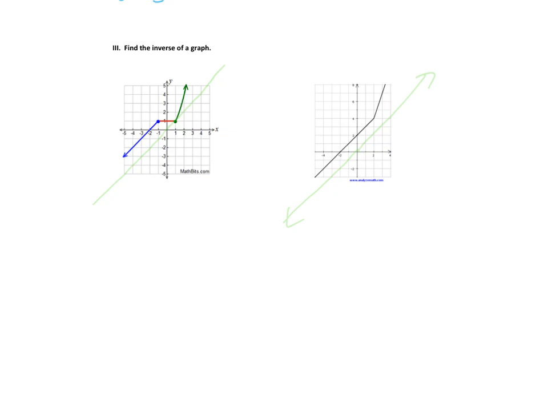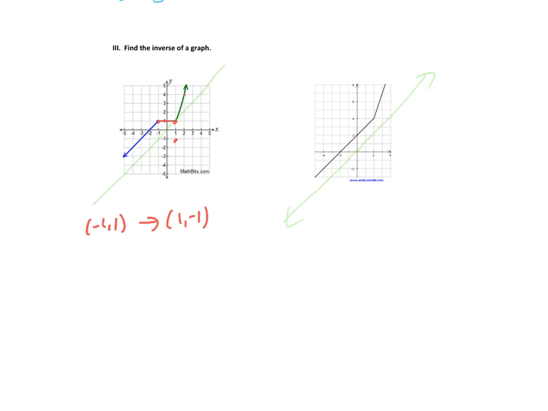For others, it's helpful to pick out specific points like this -1, 1. That is that point. So what that means is that for the inverse would be at 1, -1. The x and y values will switch. So that means we need to put a point here. I'm also seeing this point 1, 1. That's going to be the same for both graphs.